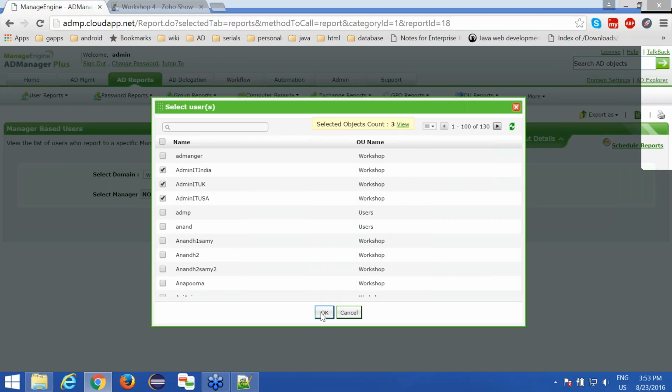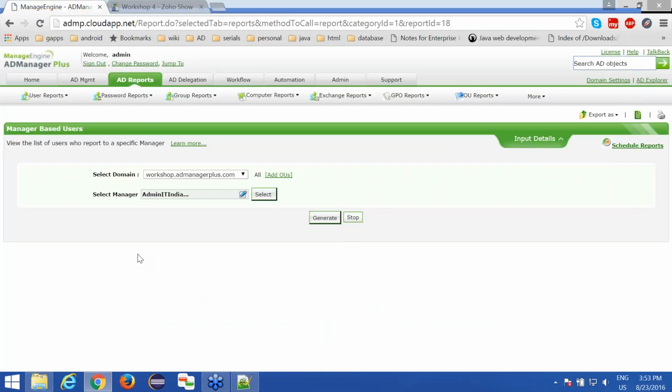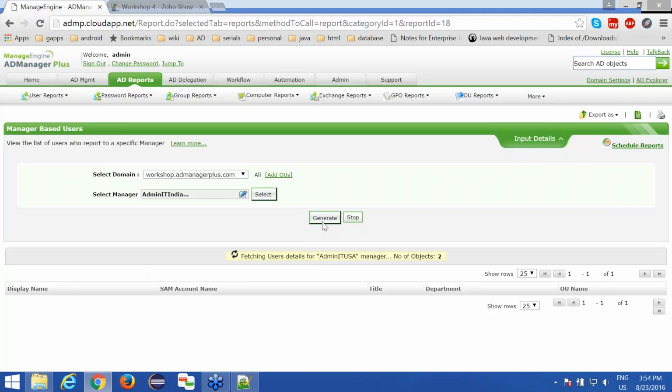When you hit generate, this report will give you the user accounts who have admin IT India, admin IT UK or admin IT USA as their managers. This is how a manager can have a look at all of his team members.